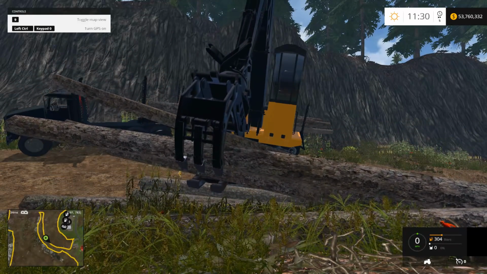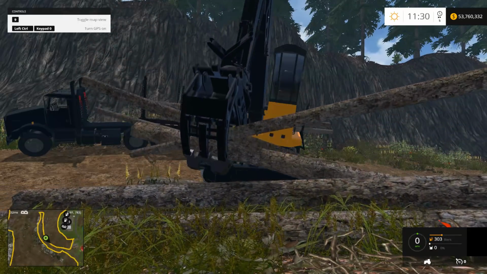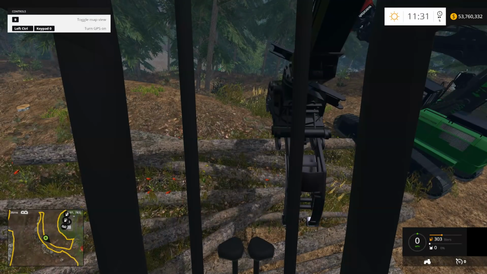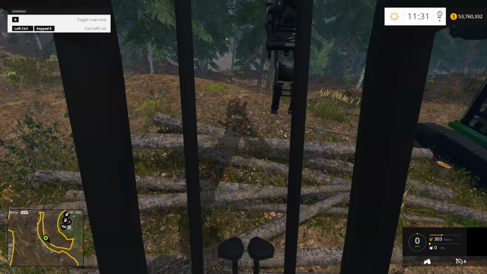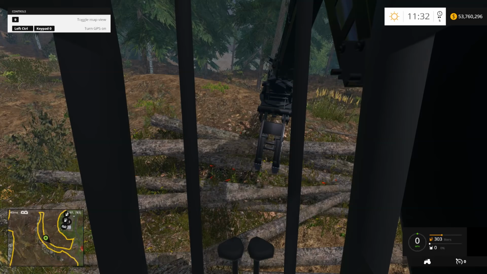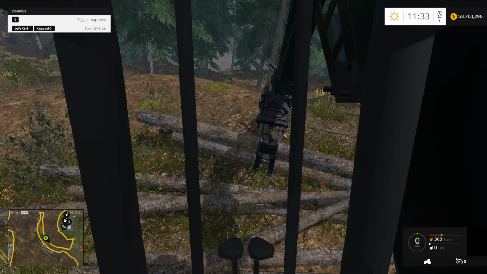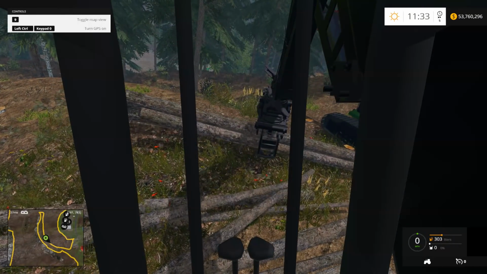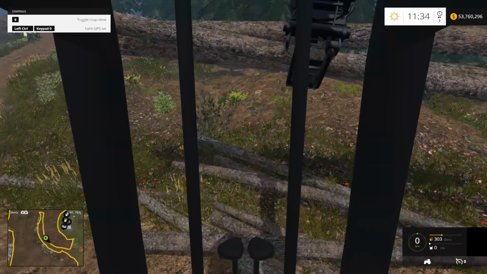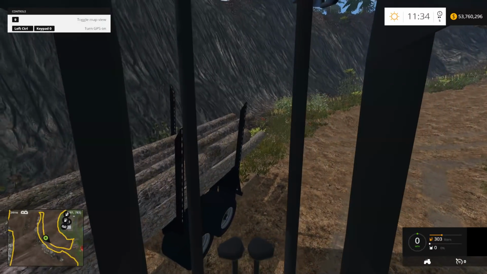Okay, now we got two that fell out. I think we better just try this again, because that's not grabbing them very good. That's why I say sometimes it's easier just to do one at a time as opposed to a whole bundle. Let's see if we can get these three right here. Oh, that trailer might be a little too close.